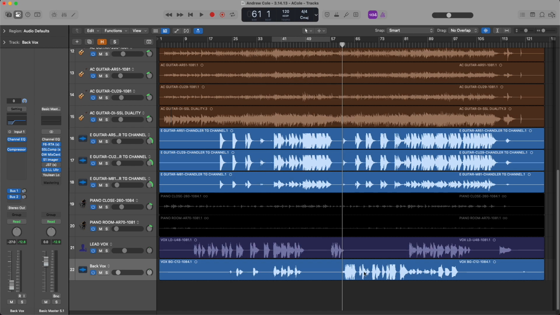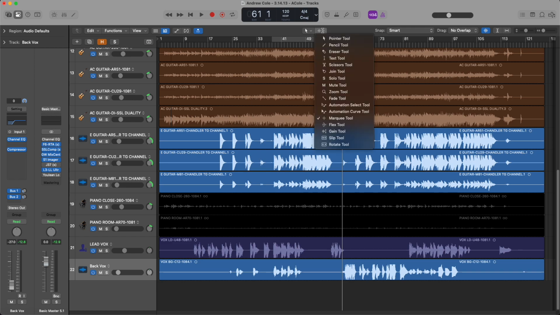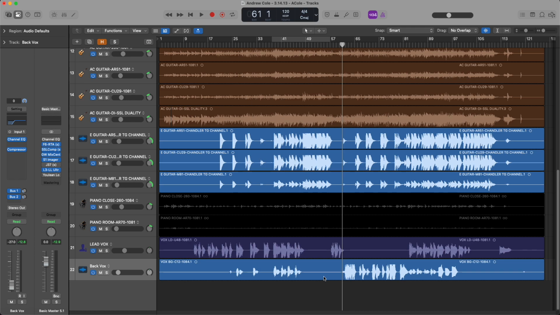So if I just want to turn this area up, all I need to do is select this area, and then I need to use the gain tool, and I can gain up just that clip. The way I do this is I like to set my smart tool up here to have my command. If I hold command, it selects the marquee tool. So if I hold command, you'll see my cursor will turn into the marquee tool here. If I let go of command, it goes back to the pointer. So I have the marquee tool selected. I select the area that I want to turn up.